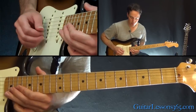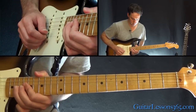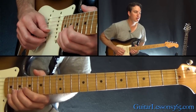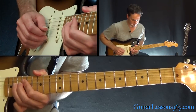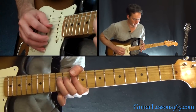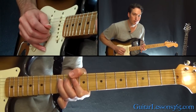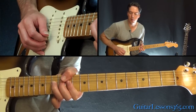Now we're over to the B string, 18th fret. So it's just the same licks we just did here, except it's 18 and 20. So 18, then a bend and release at the 20th fret, back to 18 and 20. Then we're down to the familiar lick from before, which is that little 10 on the G, pre-bend at the 12, back to 10, and then bend at the 13th fret on the B.